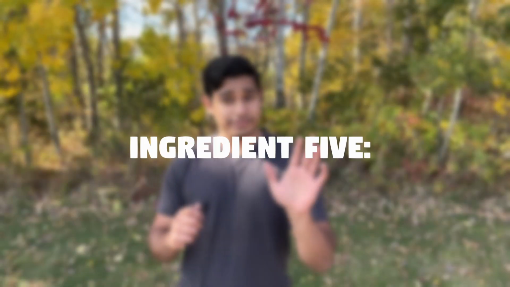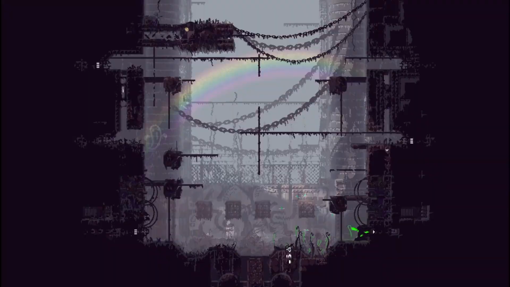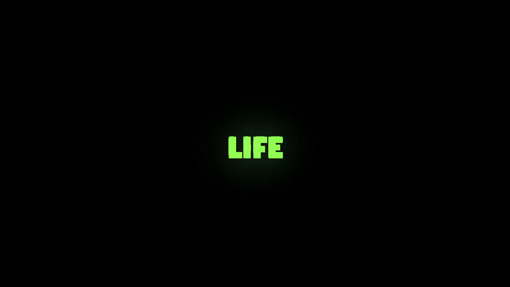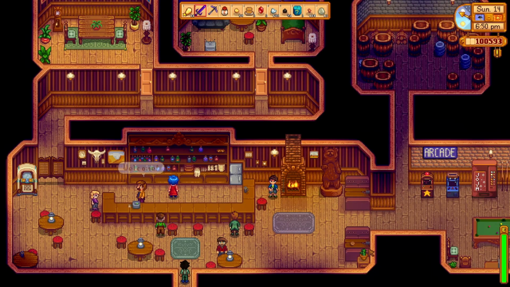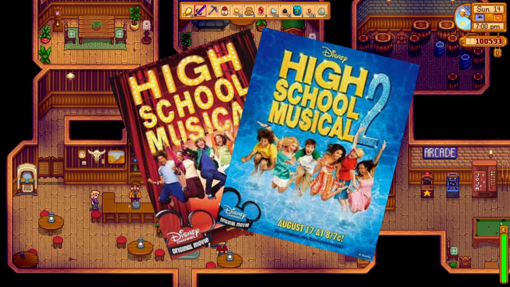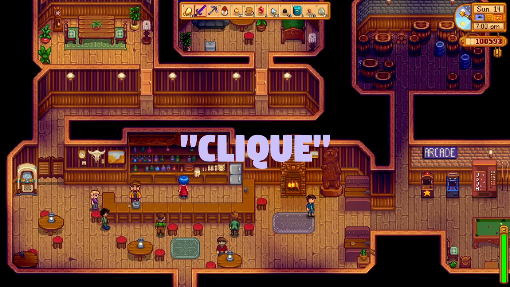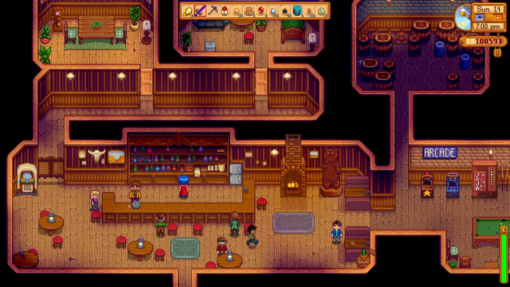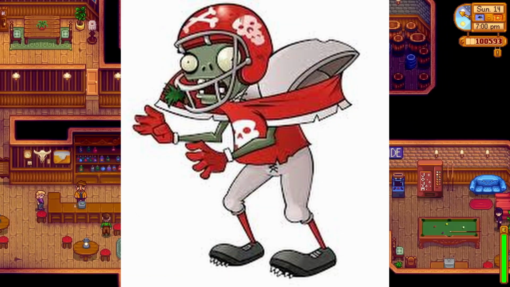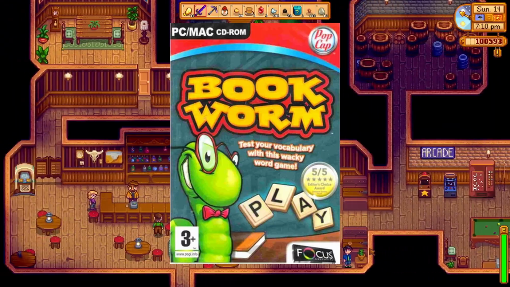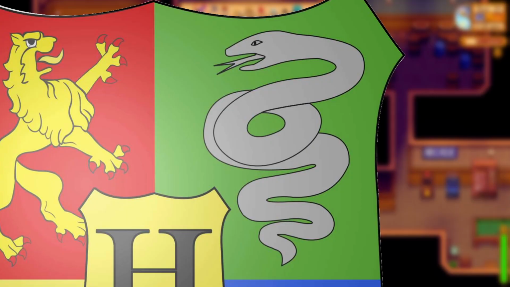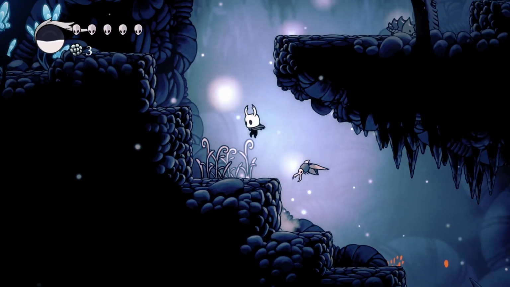Now, ingredient 2 from a couple steps back should be ready to go. So you're going to take ingredient 5, the NPCs, and you're going to add a good amount to the environment. This is what gives your game that feeling of life. You're going to add as many different kinds of NPCs as you can think of. If you're stuck on what kind of NPCs to add, just look at any high school movie from the early 2000s. Pick one clique and turn it into a person. There's a lot of cliques to choose from. The geeks, the nerds, the goths, the athletes, the cheerleaders, the bookworms, Hufflepuff, Gryffindor, Slytherin, and I can't remember the 4th one. But they probably weren't as important anyways. But you get the gist.